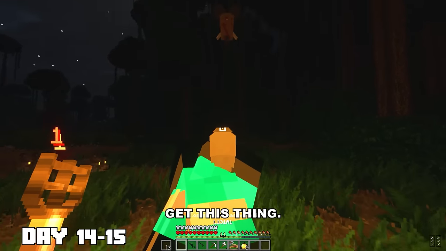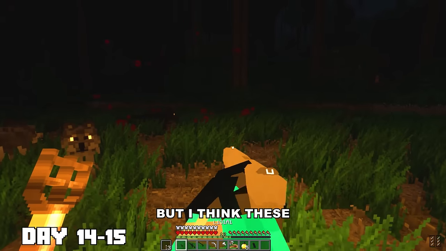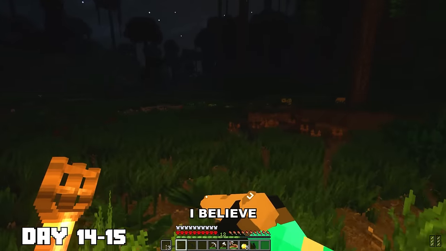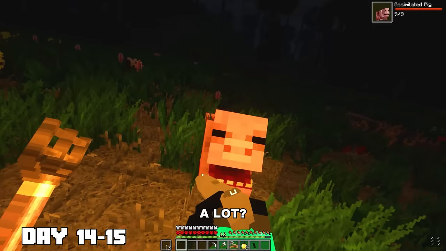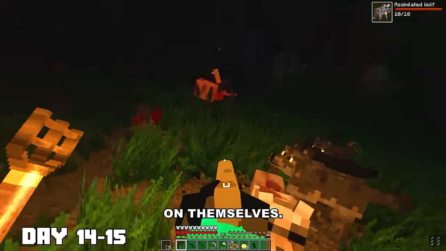Now let's get this thing. Oh, it's jumping. And there we go. We got it. But I think these things are poisonous, the ones that it drops. So let's not step on them. Any more pigs? I believe there are a few more infected pigs. Let me see. Analysis. What damage do the pigs do? A lot? No, not a lot. But look at that. My dogs can literally take it on themselves.